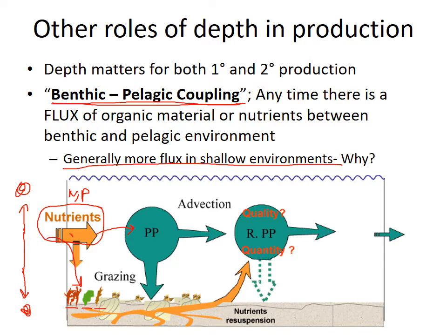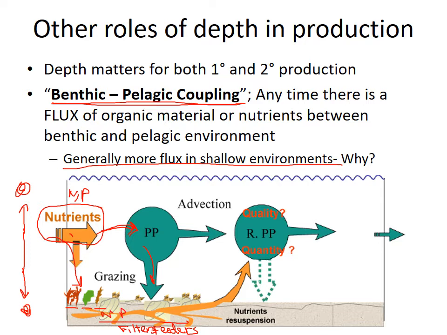Then another way that there can be benthic pelagic coupling is the nutrients might not be directly transferred to organisms on the bottom, but nutrients in the water stimulate the growth of phytoplankton in the water, but then the phytoplankton in the water are eaten by filter feeders. So these clams here are filter feeders. They eat phytoplankton. So the organic matter, including all the nutrients in it, is absorbed by the filter feeders. And then the filter feeders, all these clams, like you and I, go to the bathroom and release nutrients.